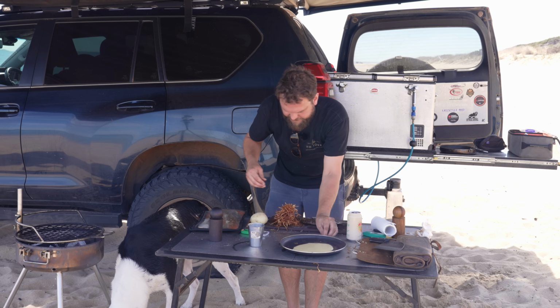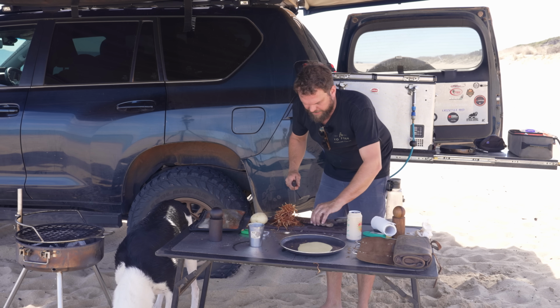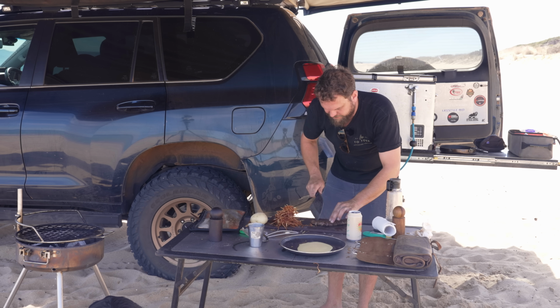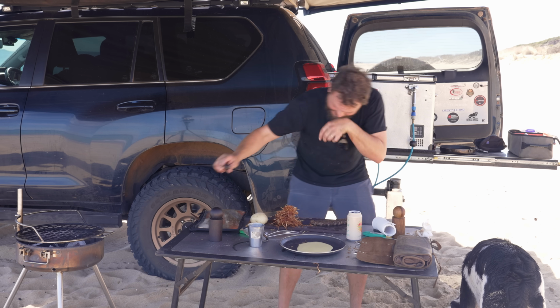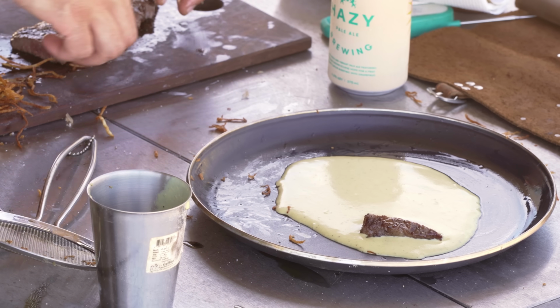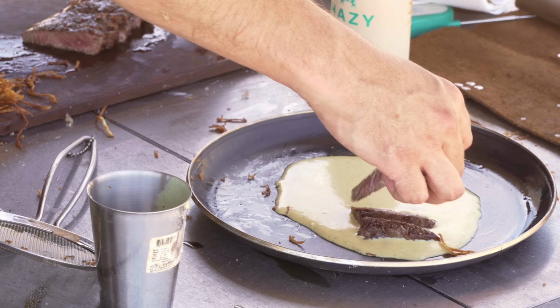You get your steak, you cut it up on an angle so you can see that it's perfectly cooked. I don't check my steaks anymore, I've cooked that many. I know this is perfectly cooked. And then you lay it on the plate.